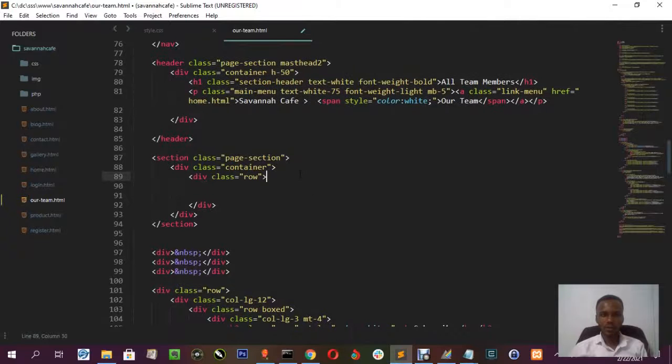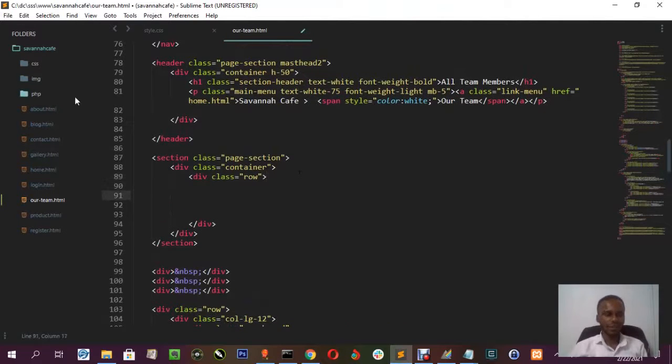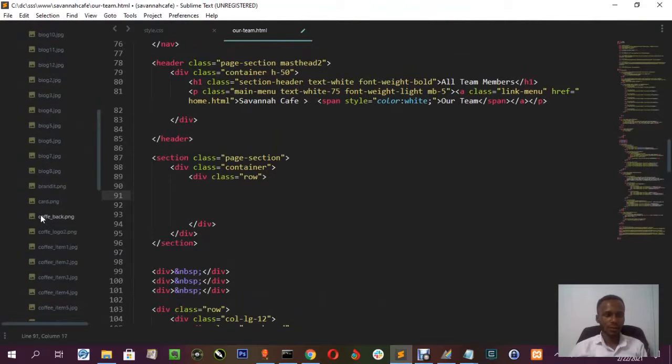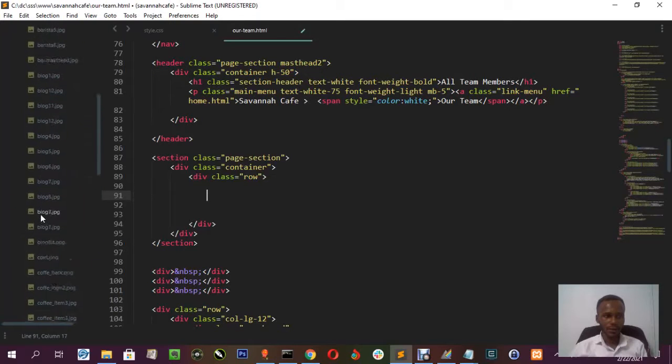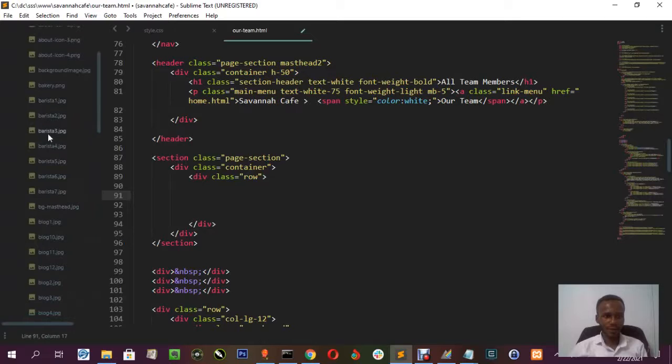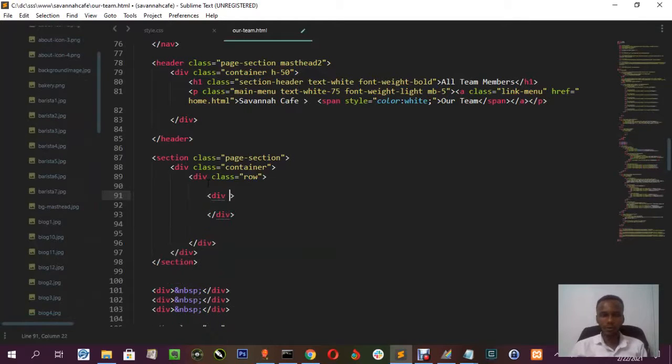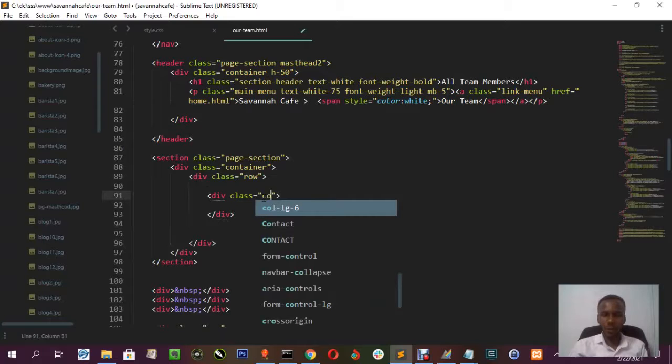So first thing we need to do is, from the images, let me see, where are they? Okay, we have about 7 of them. Since we have a div with a column, we'll create a div that has 4 columns. This one already has a row, so we need to create another row that has another column. Once we've achieved it for one, we are good to go for the rest.